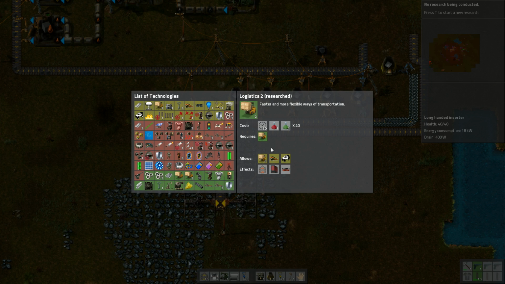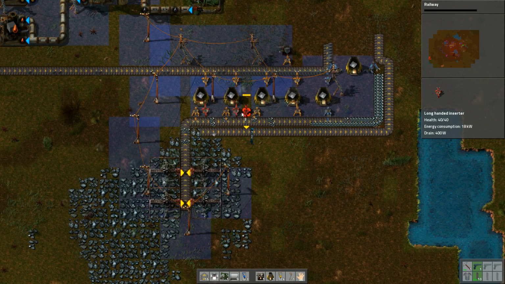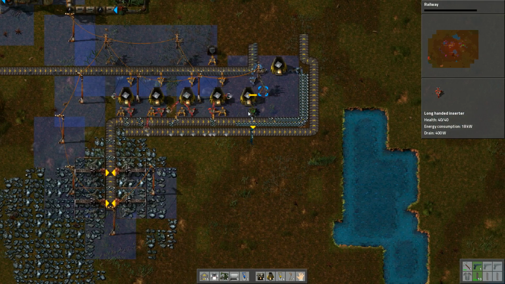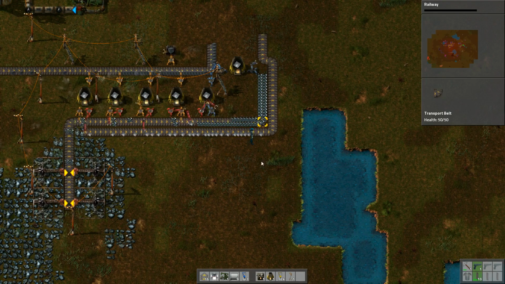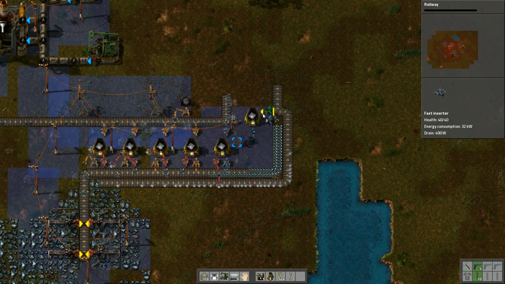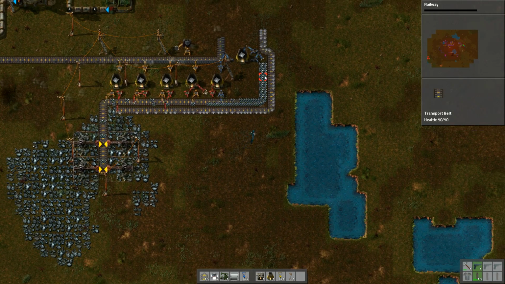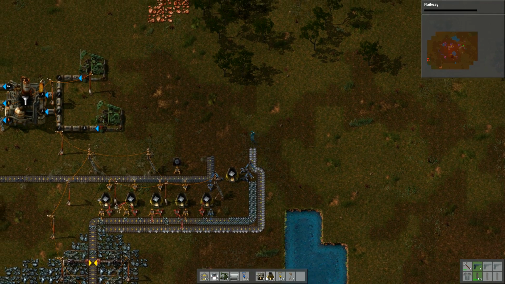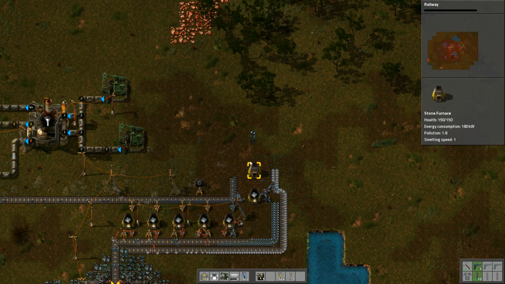So now okay, logistics 2, we can get railway, automobilism. Let's go for railway. Do this, and oops. Actually just place a fast inserter here, like so. And now, all of a sudden, we have iron plate production lined up with our fuel. We can now turn this into our steel production line.